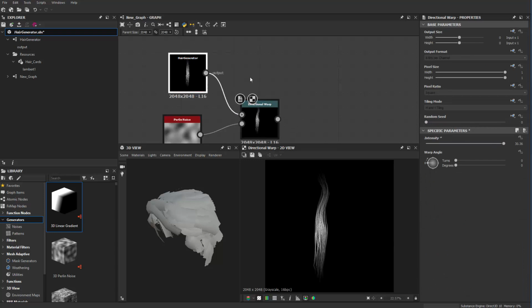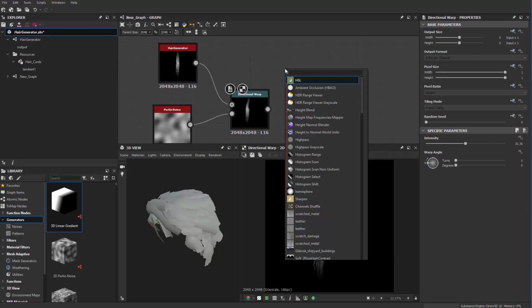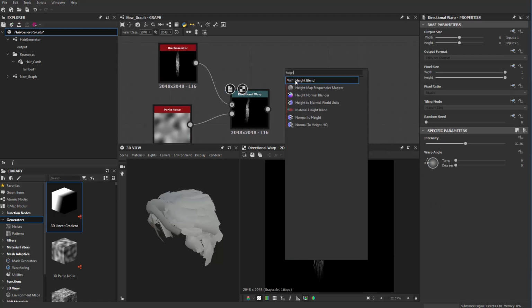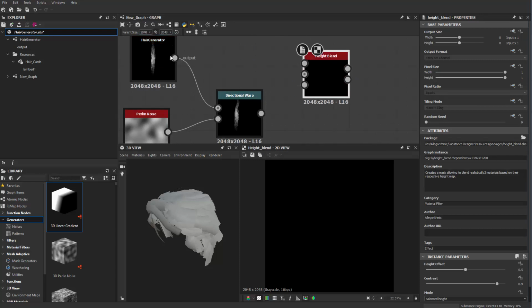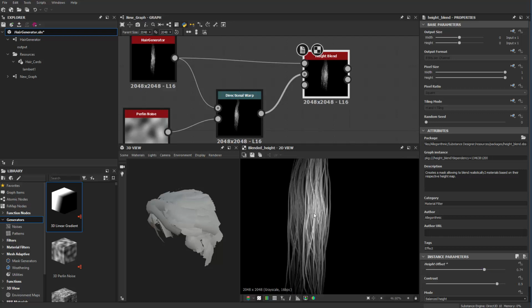But what I'm going to do here is blend this one with this new one by doing a height blend. So you hit the tab button and type in height blend. You connect that, and then you can double click on this and just drag the height offset up. So you have this layering effect.